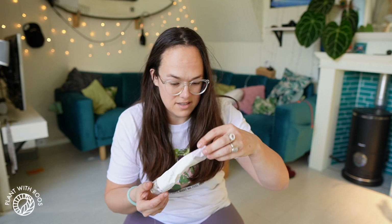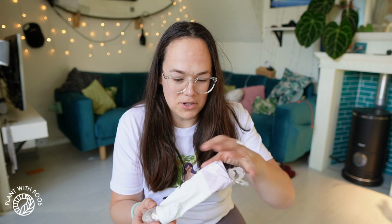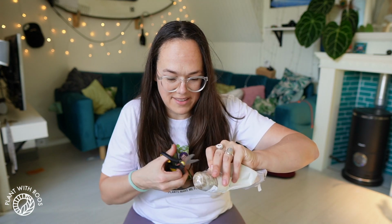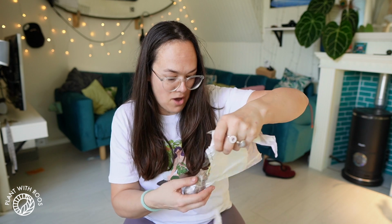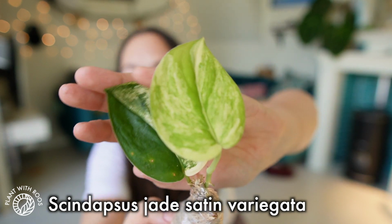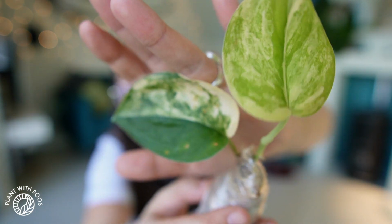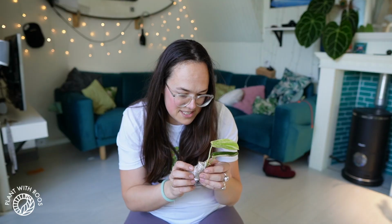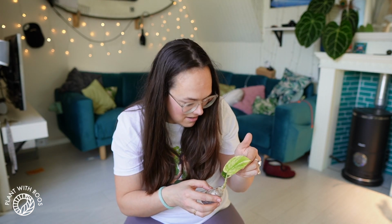Ooh, what is this? They sent me some surprises, because this is two plants in the smallest package, and I was expecting two plants total. It says the name on there. I'm not quite sure what to expect, because this is not a type of plant that I am very well known with. Okay, here we go. Oh, it's so pretty! Look, it is a variegated satin pothos, Scindapsus, I think, with really nice variegation. I was not expecting this one at all. Thank you so much. This has become even more fun because now it's actually a surprise.